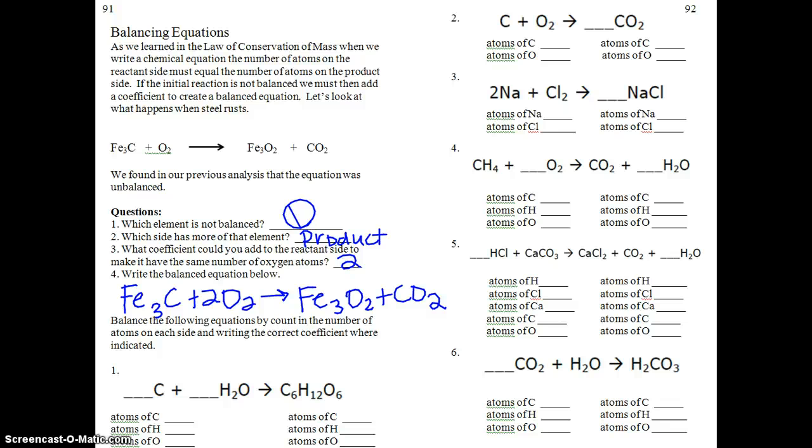Alright, so let's go. How many atoms of carbon? We have 1. How many of hydrogen, class? 2. How many of oxygen? 1. Good. On the product side, how many atoms of carbon? 6. How many atoms of hydrogen? 12. And how many of oxygen? 6. Good. Alright, now let's balance this equation.